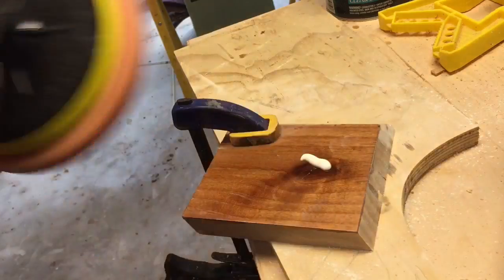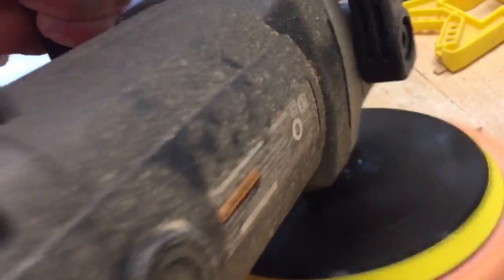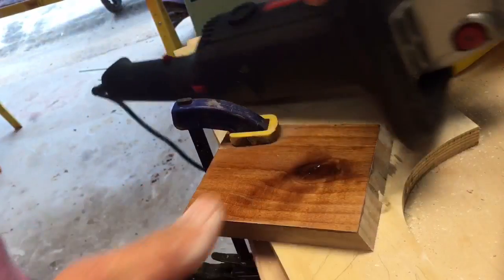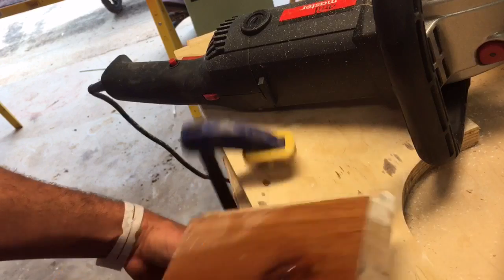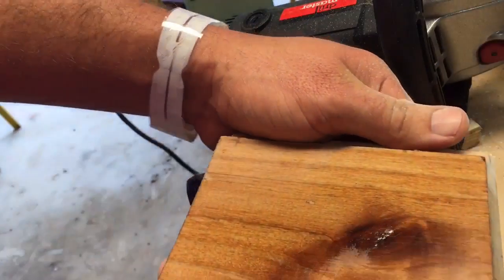You want to watch the temperature when you're doing this with a buffer as well. If the epoxy is not so bad, but varnish and things like that can melt at pretty low temperature. All right, let's see what we got. Yeah, it's a pretty small amount of effort, I think. And that's what we got. That looks pretty good to me.